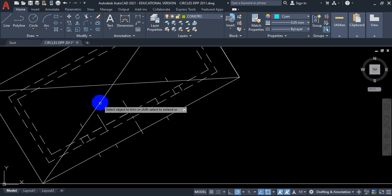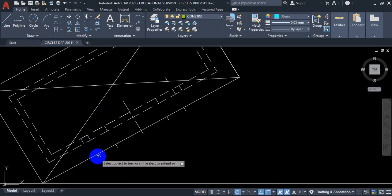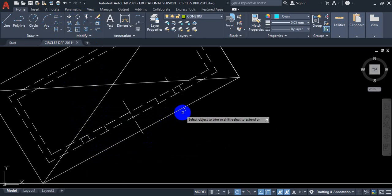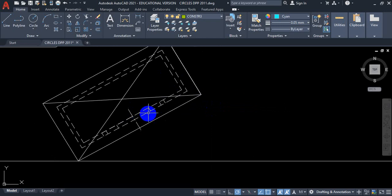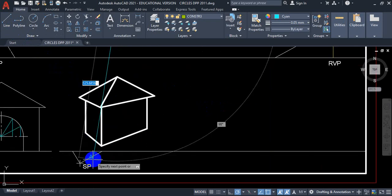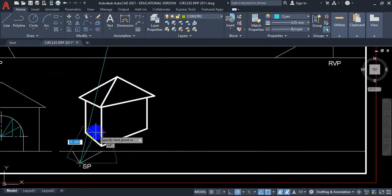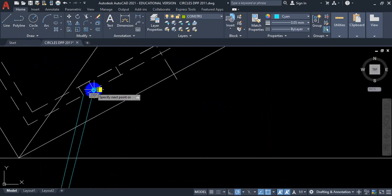And obviously that must be cut. You don't need that. You don't need that. You don't need that. You also don't need that. That's gone, and that's gone. Now all these points must go to SP. So I'm going to take the first one, that one there in front. It must come to SP, station point. The next one, likewise, station point.